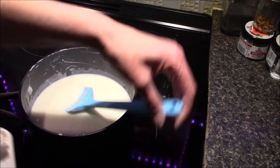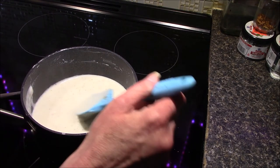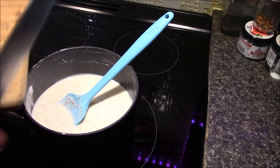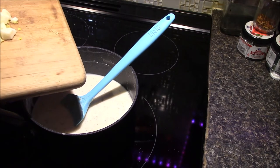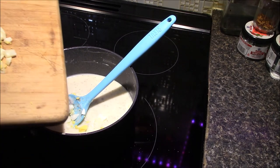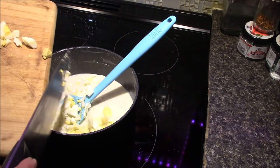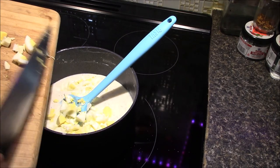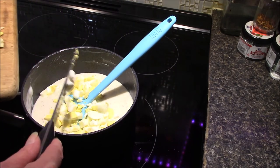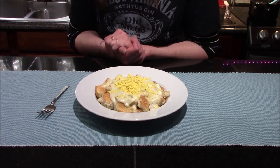Now that I have this thickened right where I want it, I'm going to go ahead and add in my salt and pepper. Now that it's seasoned the way I want it, I'm going to add in my eggs — and this is where the difference between creamed eggs and goldenrod comes in. If you're making goldenrod, you would not be adding in the yolk at this point; it's traditionally dusted across the top, while only the white sections are added into the cream sauce. For creamed eggs, you add both in at this time, which is the way I'm going to do it since that's the way I've always had it. So let's get our eggs in and warm them all the way through.